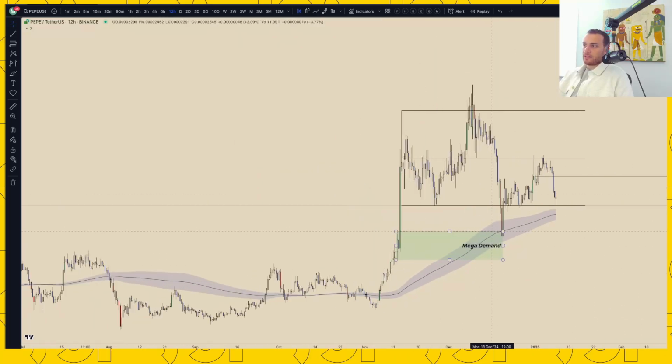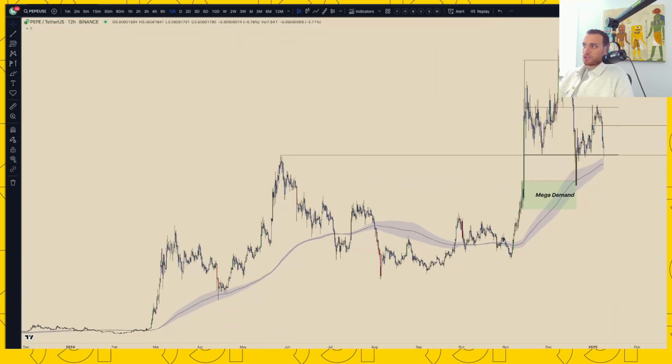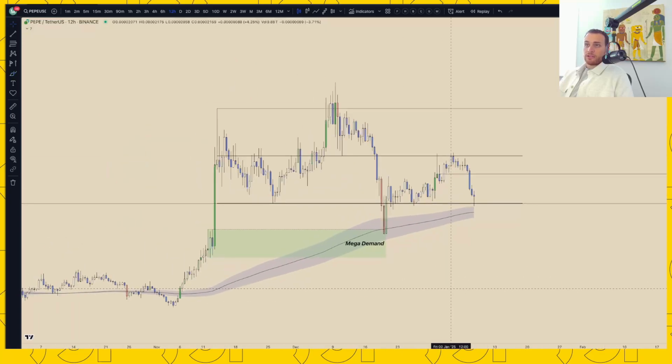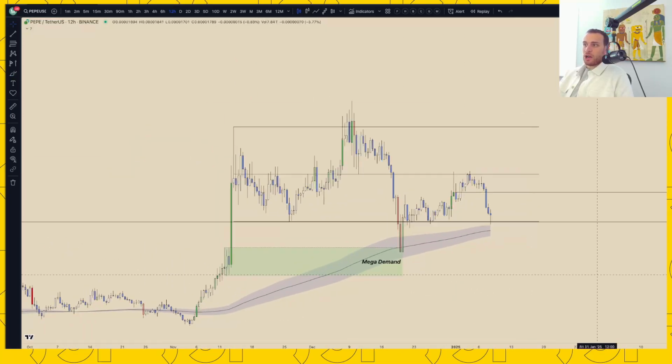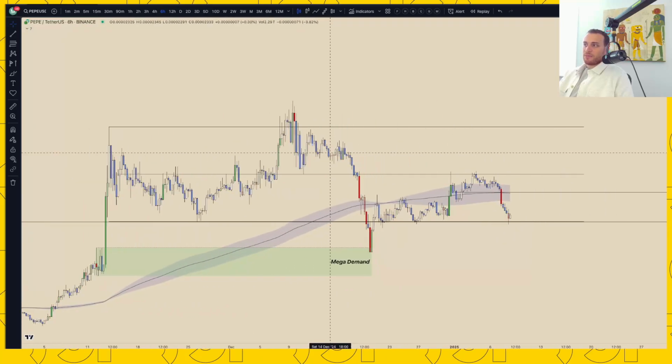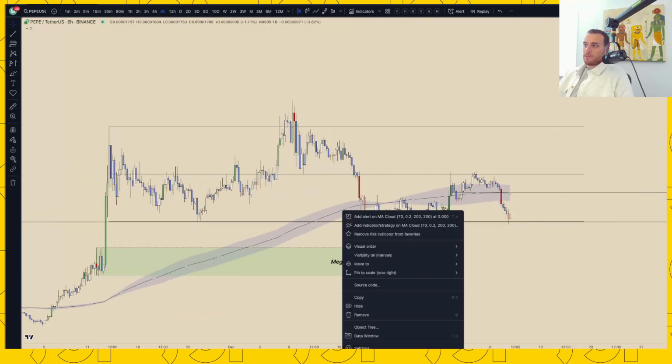And also we've got this nice little MA band right here, which, as you can see, has been pretty significant so far for Pepe, right? Got all that interaction, right? So I am not discouraged by this range at all. Am I annoyed that it's choppy? Yes. Is it supposed to be choppy? Of course it is. It's not supposed to be easy. You're supposed to get shaken out. You're supposed to think that it's over. That's how this goes.